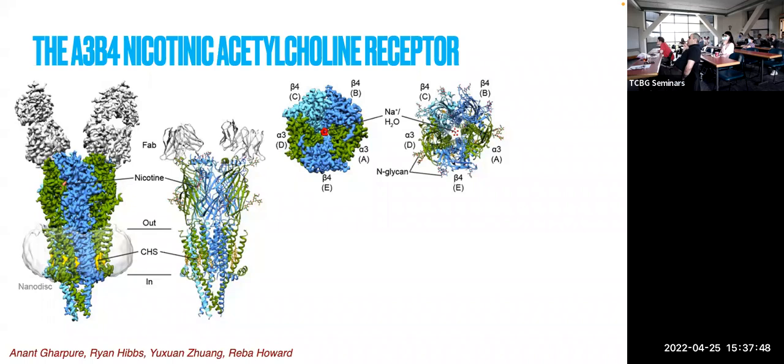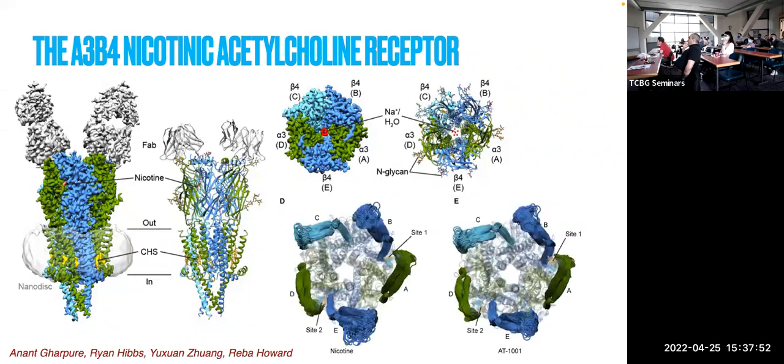And Yuquan has been able to show with simulation here too that in this case, we also have binding, but you have nicotine binding up in the extracellular domain. And here too, we can show with simulation how either nicotine or one of these nicotine mimetic drugs bind in these two specific sites, because again, this is no longer homopentameric. And here too, simulations appear to show how the binding of ligands causes these subunits to stabilize and basically turn in and bind around the ligand.